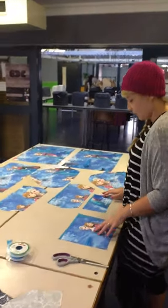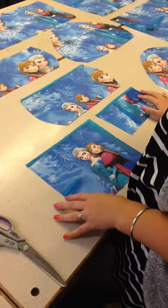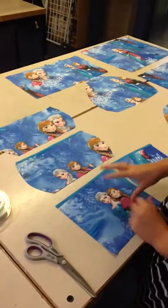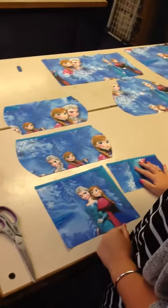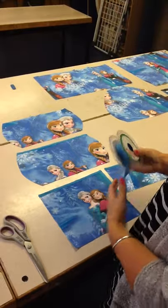So once you've cut out your 9 pattern pieces, you need to get your 4 pocket pieces. So you've got your 2 end pockets, your outside pocket and your inside pocket. Your next step is to get your bias binding. That's your 25mm bias binding.